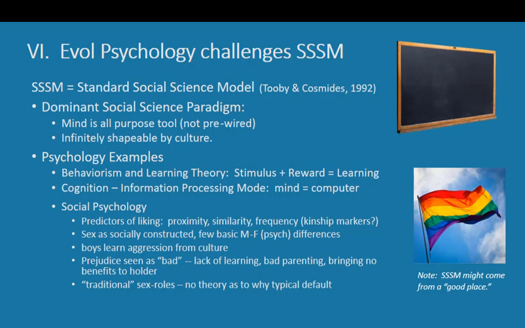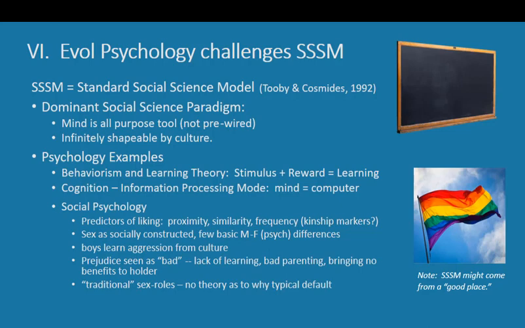So we'll talk about this later, but there's a chance that traditional sex roles work well when you have kinship groups that are fairly dense and you have a lot of kin around to help you raise children, and they work less well if you're in a modern, Western, more individualized environment where there are fewer kin to help you provide resources. We can work through that logic later, but my point is there are certain things that really just don't show up as interesting in the standard social science model, and they're just kind of taken for granted, and evolution is asking us to kind of push past that basic bias.